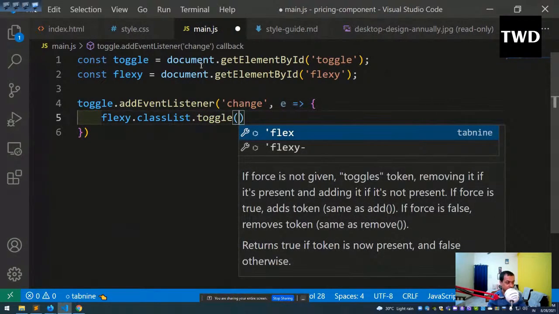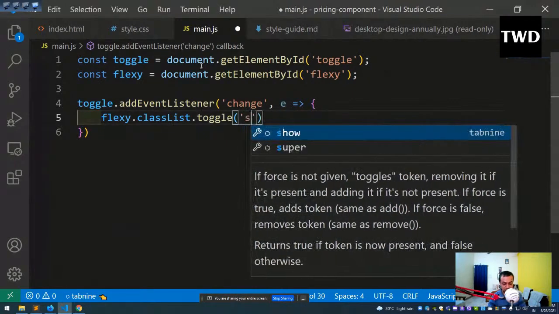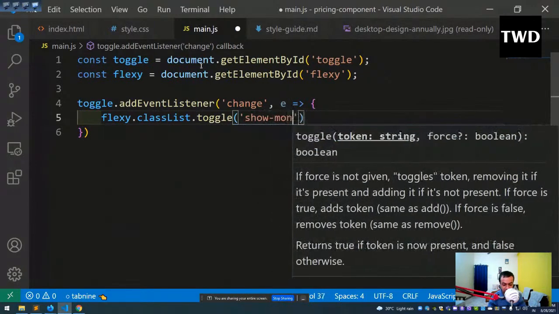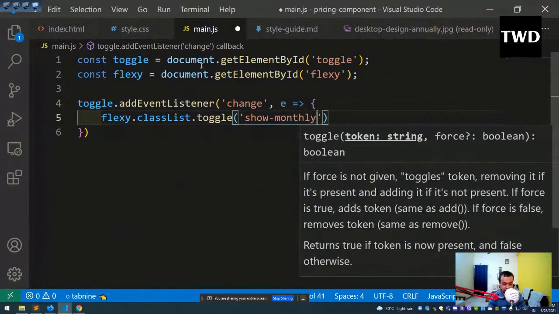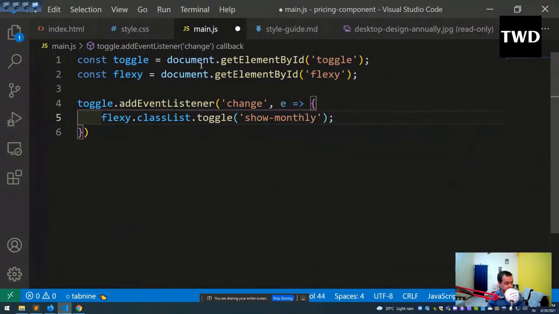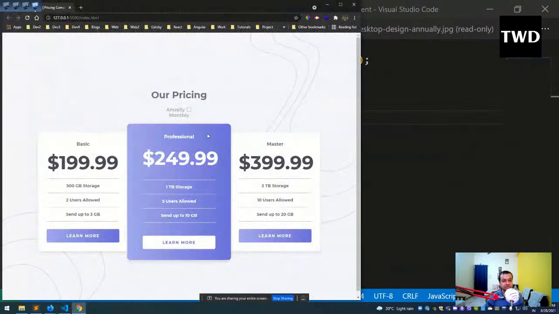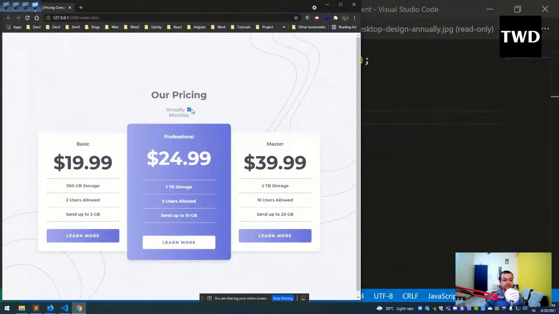So it is classList dot toggle. This toggle is different. So instead of add and remove, we're using this toggle, and we'll do so monthly, show monthly, save it. And now if we go here, see it is working fine.